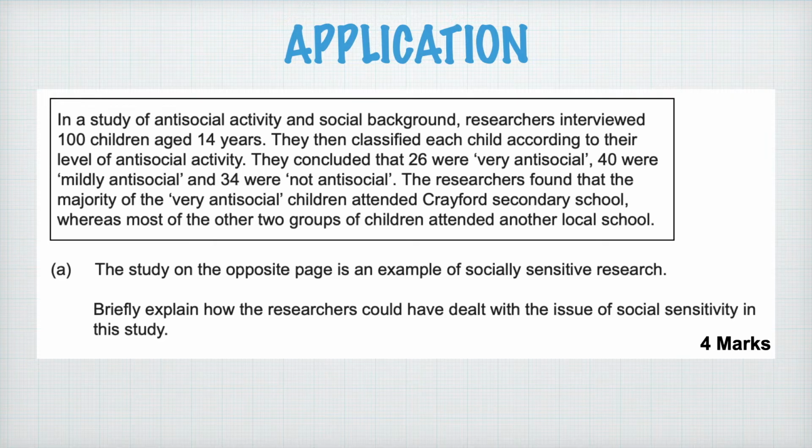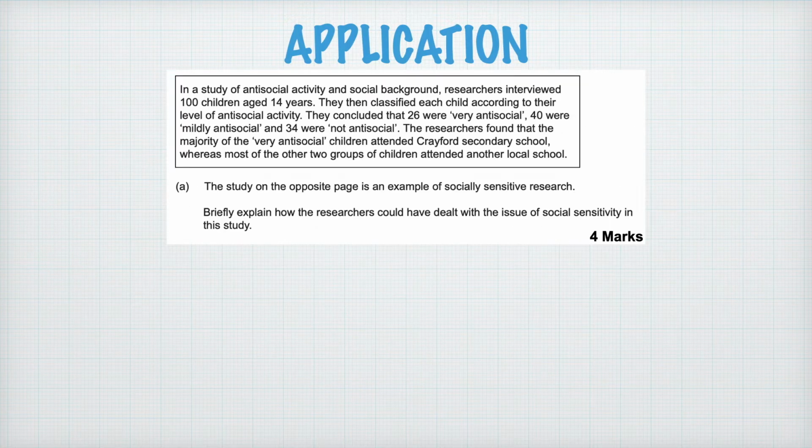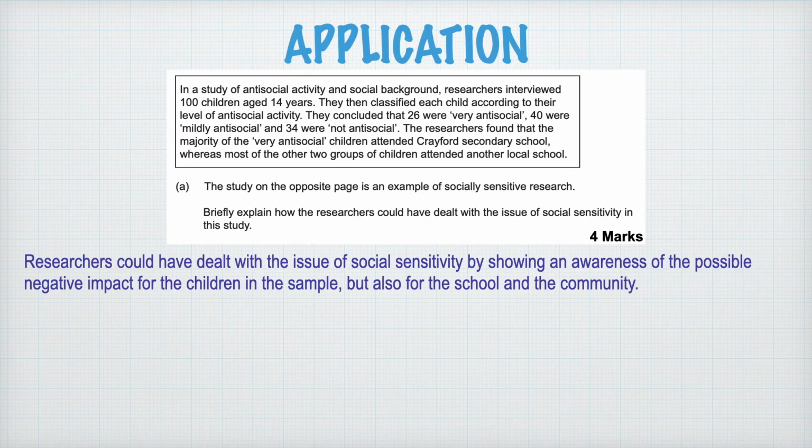So, if you want to have a go at answering this question for yourself, take a minute and have a read of the stem, and work out what it is that you want to say, and I'm going to move on and reveal my answer. So, this is how I would go about it. We don't need a definition or anything because the question asks us how to deal with it, so that is where I'm going to start, with an example of how it could be dealt with. And that is awareness of the issue.